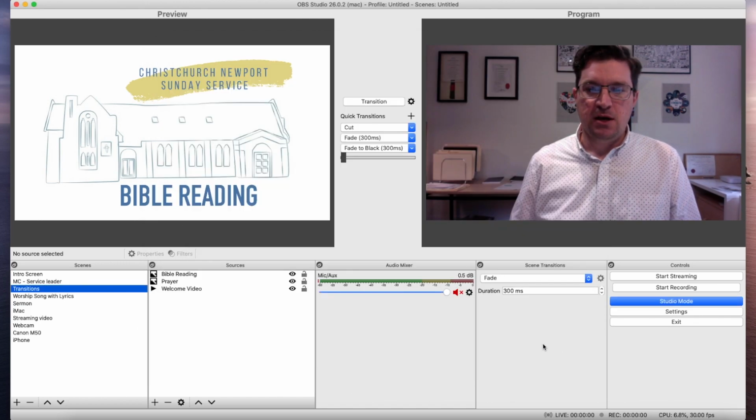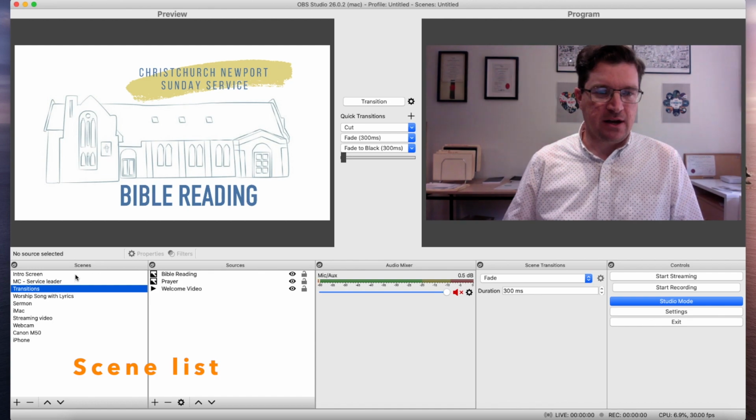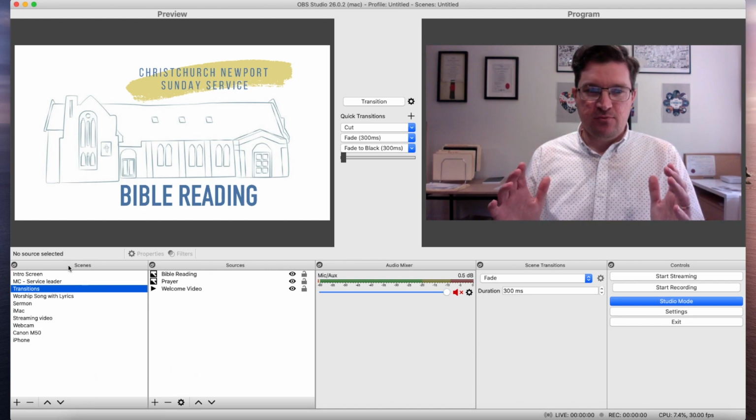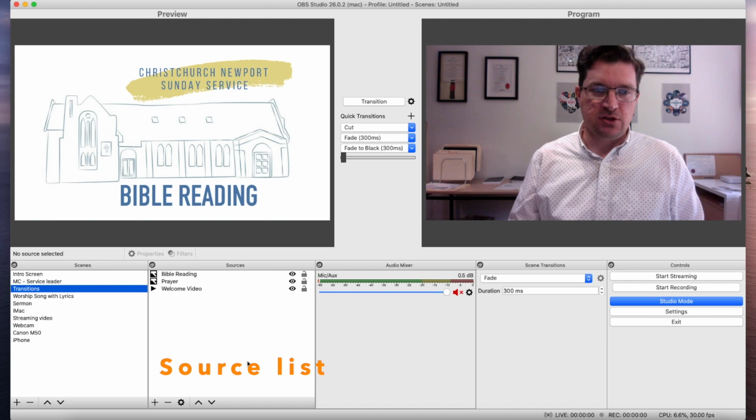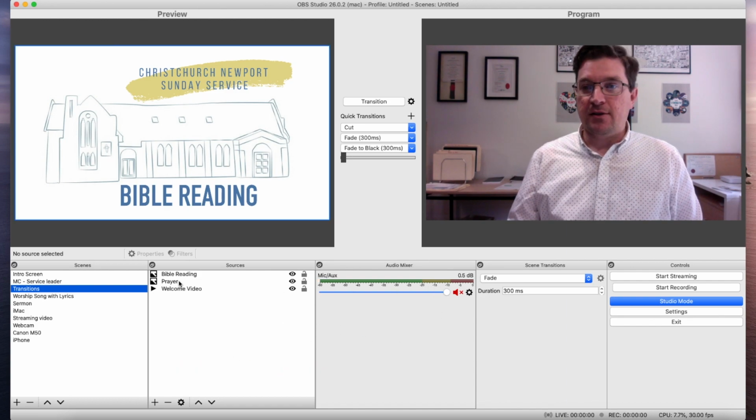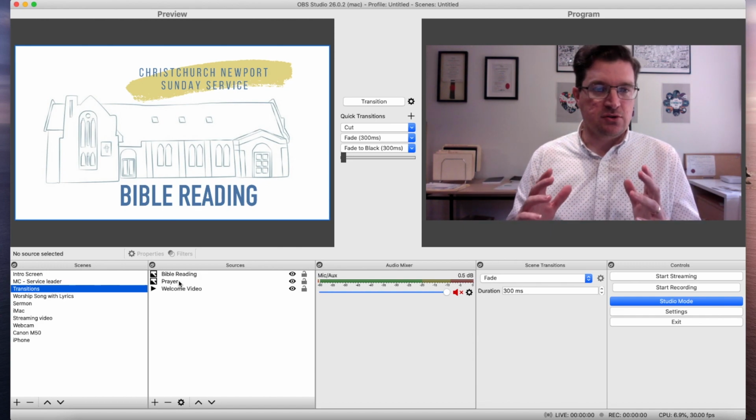In terms of the layout of your OBS, first of all, you want to have a number of scenes down here on the left-hand side, and they're the overarching system that you want to use. And then within each scene, you've got various different sources, which is next to it, and you've also got the audio there. Now, there's two ways that you can use OBS and use scenes.